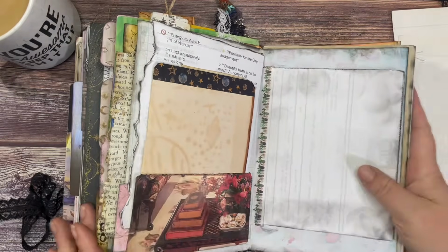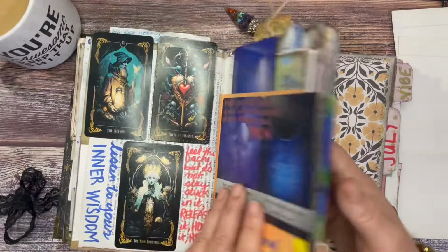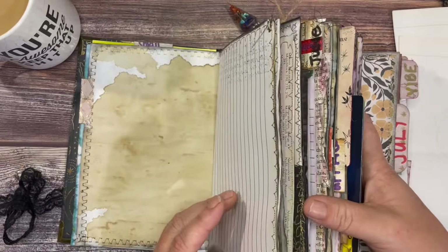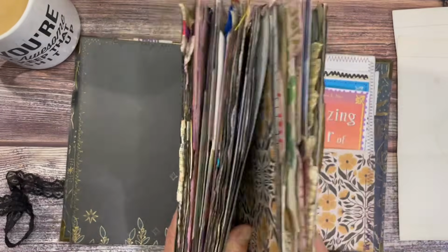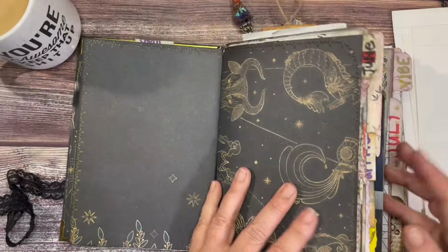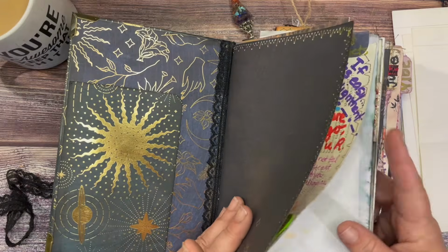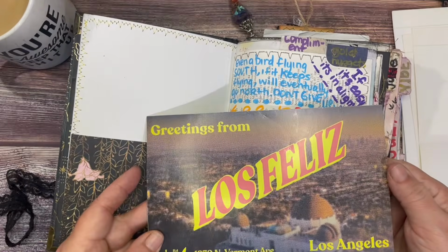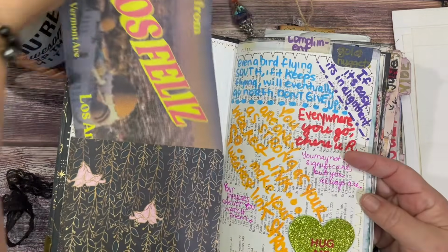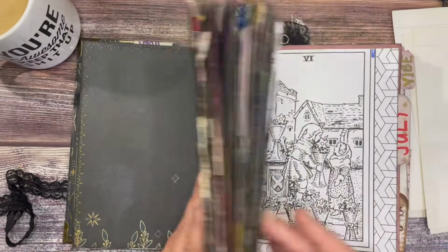doing the no-sew method, where I have 3 signatures in this one that are wrapped around. Now I have 2 signatures that are full. The June and July are, yes, July is already pretty hefty. But I have a small one for little other notes and stuff, little gold nuggets or things that I'm keeping that I just haven't done anything with yet. So that's just showing you a little bit about the journal and the no-sew method.